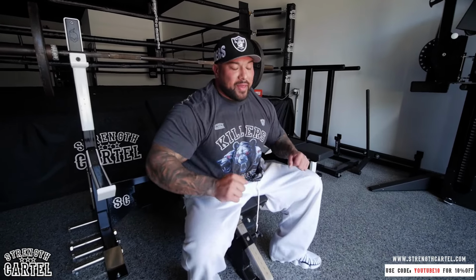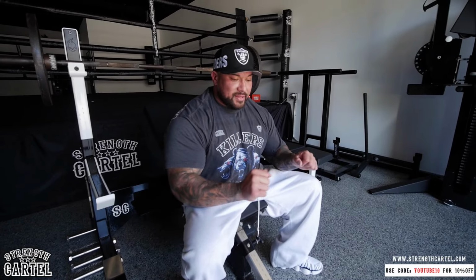I know when I trained with Rich, he would always tell me, always focus on the upper chest. Everything kind of hits your whole chest, but your upper chest is always the hardest to build. So that's why I got this hammer strength machine that you guys always see us on. That's the upper chest hammer strength. It's always gonna build that top hood rather than doing just flat or decline.